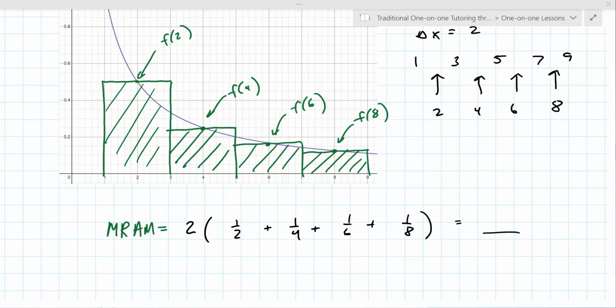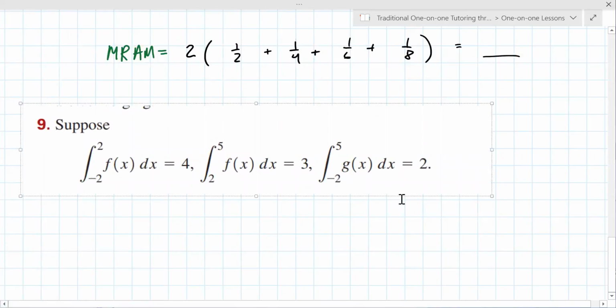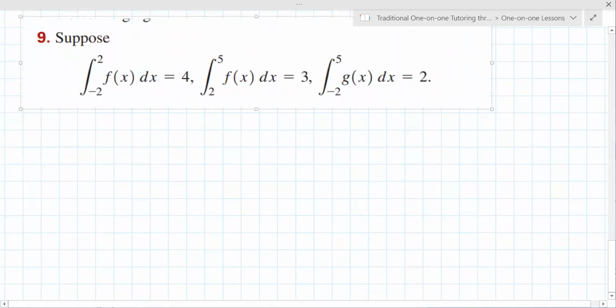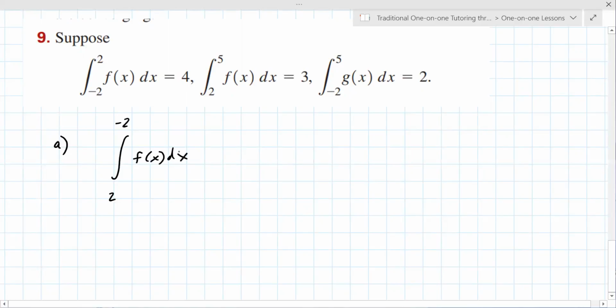Yeah. All right. So this is, and there's probably a better example, but they will give you something like this, and they will ask you a bunch of questions. It'll be like A, B, C, D. We should just go through some of the properties to make sure you know what to make of these. So they will ask you, what is the integral from 2 to -2 of f of x dx? And you will notice that it's kind of like this one. Do you know the answer? It's -4, right? Yes.